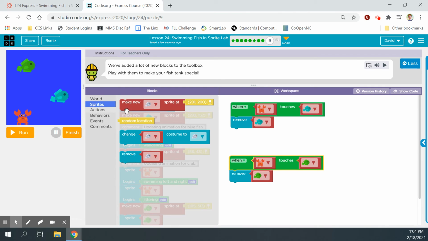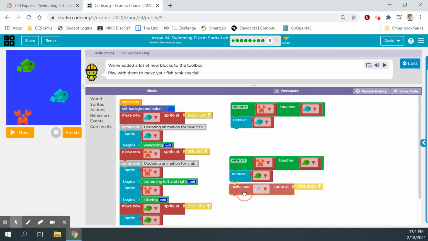Sprite, make new blue fish. And he should, let's see, when I run it, we'll test it and see if the blue fish gets the behavior. We'll add a green fish. You know what? That doesn't make any sense.